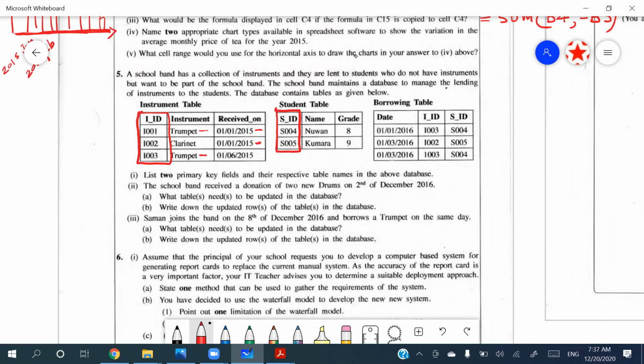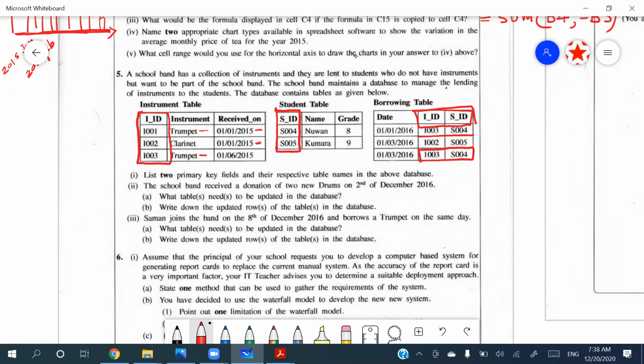But here that is also not going to work. See, if you take these two together as a composite primary key, I003 S004 is there in the first line, and again I003 S004 is there in the third line. So IID and SID together cannot act as a primary key.